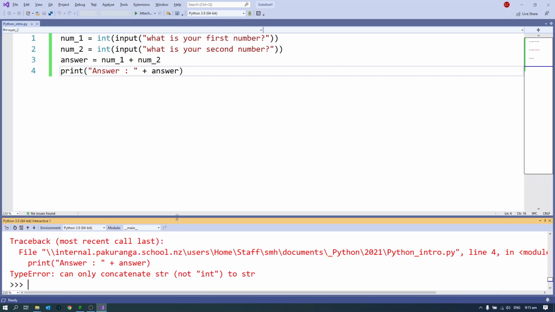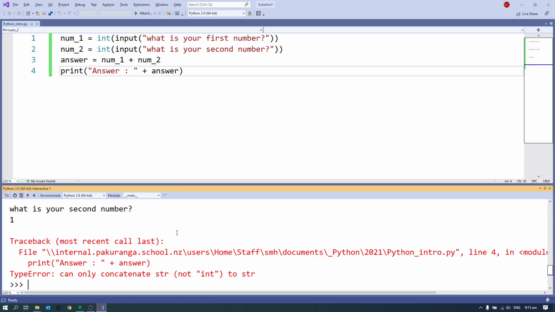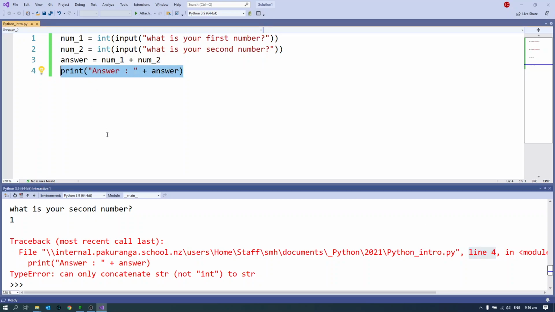And it's a bit of an art and a skill, interpreting and fixing problems when your program doesn't run. So let's take it slowly. There are sometimes clues. One clue here is it says that the problem is in line 4. Line 4, this line here. So we should definitely be looking at this line right now.